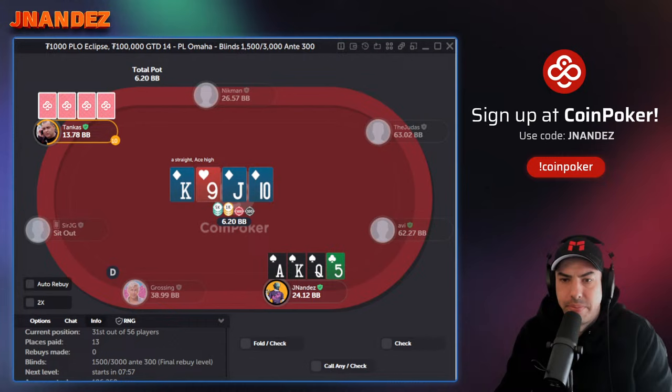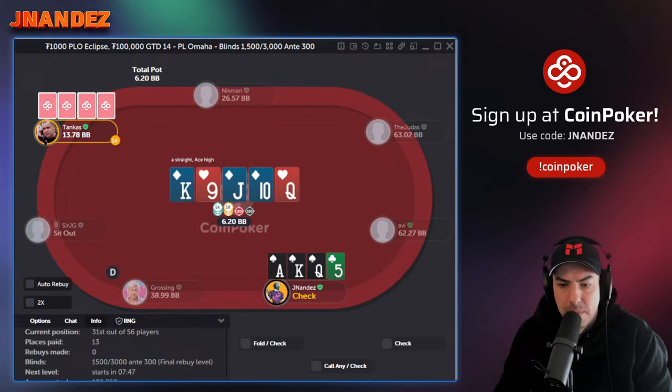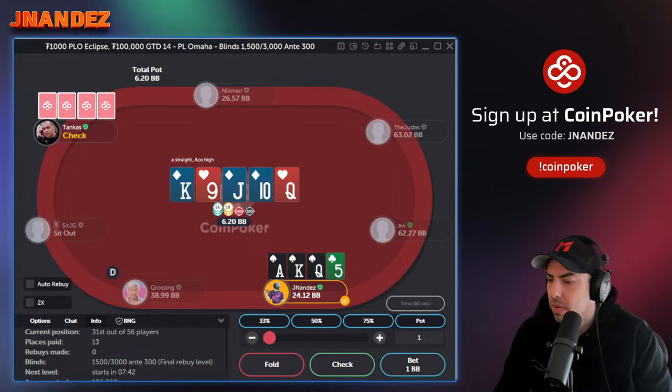Check, check. Kind of hard to get called here on the river by worse. I'm actually going to just check this. Maybe I should check this hand.